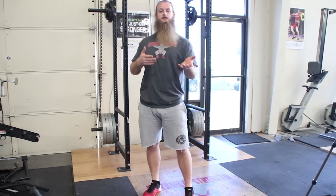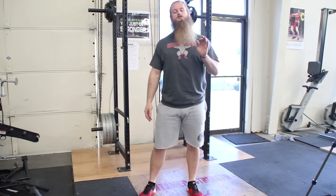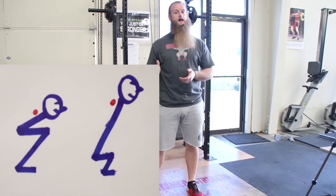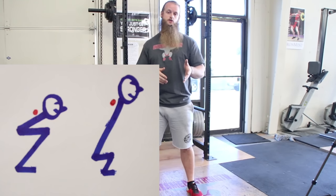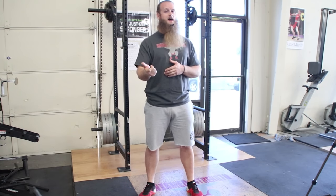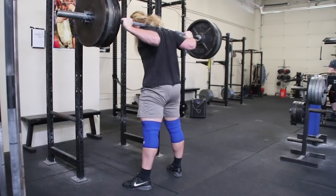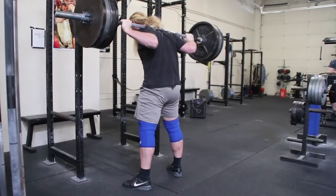Many people will say that when they bend over or lean forward, they feel like they're losing balance forward and going onto their toes. This is a valid concern. I'm not telling you to blindly bend over as far as you can throughout the entire squat. Everyone is going to bend over or lean forward to a varying degree based on your body type. Generally, individuals with a short torso and very long legs are going to have to squat with a much more horizontal torso angle, whereas an individual with a very long torso and short legs will squat with a much more vertical torso angle. The answer to how much you need to lean is: you have to bend over enough to place the barbell over the center of your foot and maintain it over the center of your foot all the way down and all the way up.